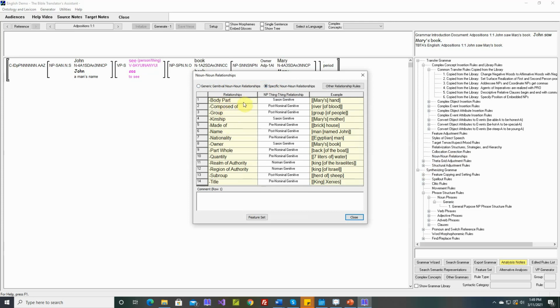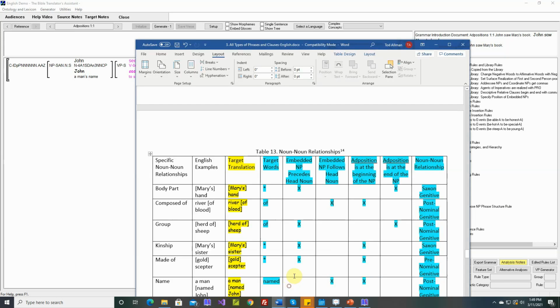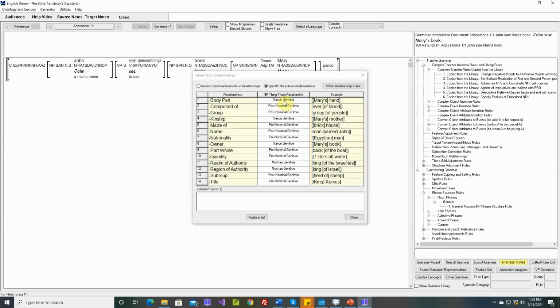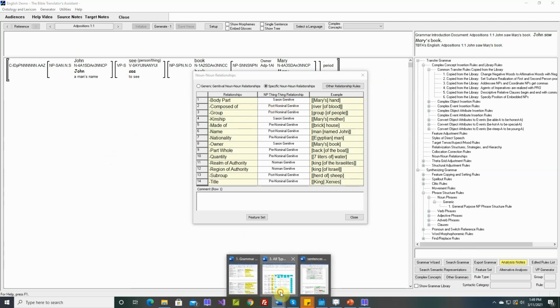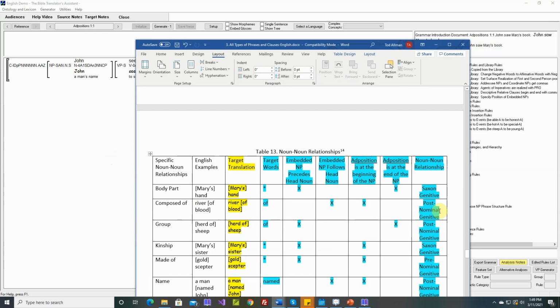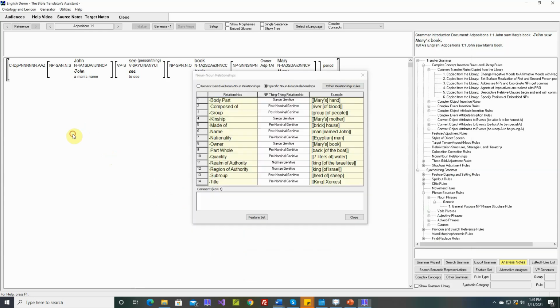So all of these now have their relationships specified, and this comes from the document. So body part we said is Saxon genitive, and it's marked as Saxon genitive. Composed of is marked as post-nominal genitive. So all of these are set for us.